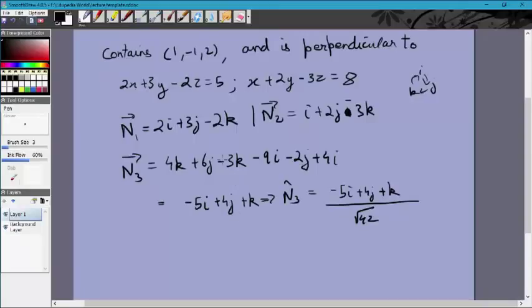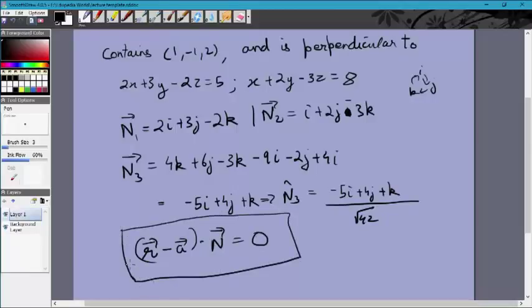Now we have a plane which passes through this point and is perpendicular to this vector. So we know how to calculate the equation of a plane. We can simply use the formula. Actually, I didn't even need to find the magnitude or get n3 cap. (r - a) dot n cap, or n vector also, is equal to 0. This is the standard formula we studied in the video for planes. This is the formula for a plane which is passing through a point with position vector a and is perpendicular to this vector.